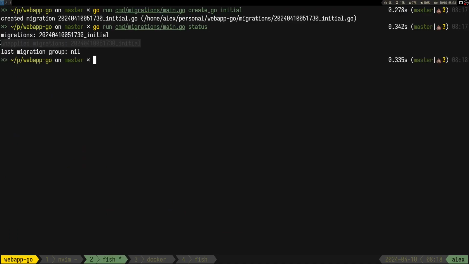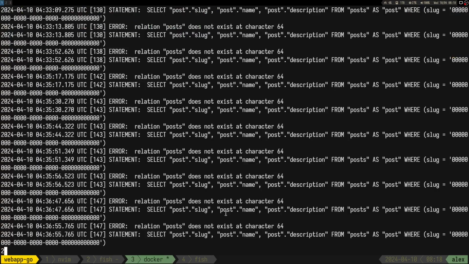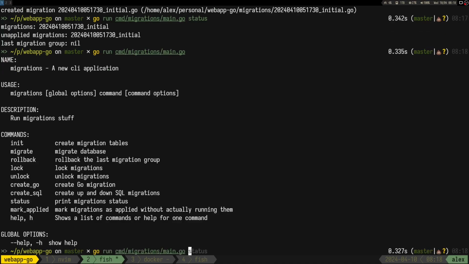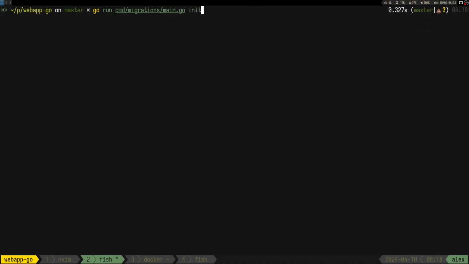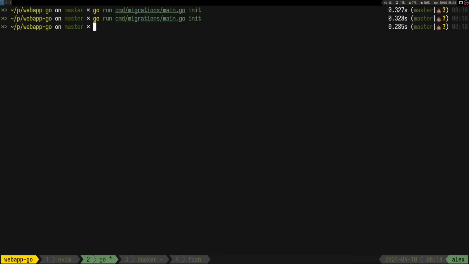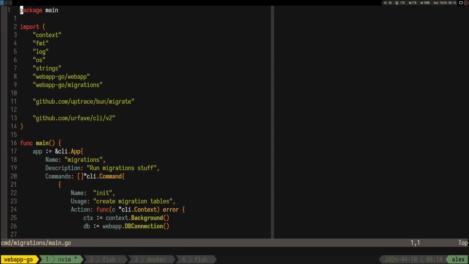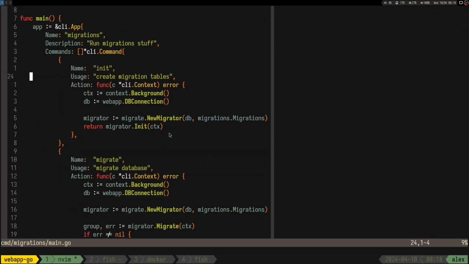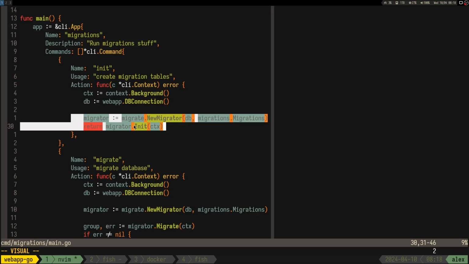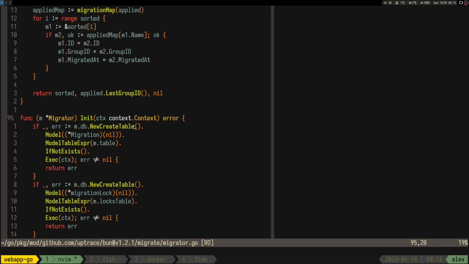Okay, so it looks like it works for some reason, although I didn't see anything happen when I did init. And like nothing. Pretty strange. Who knows?